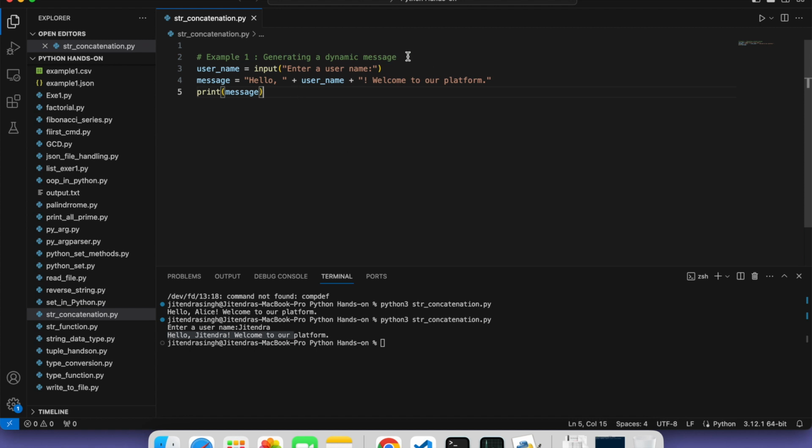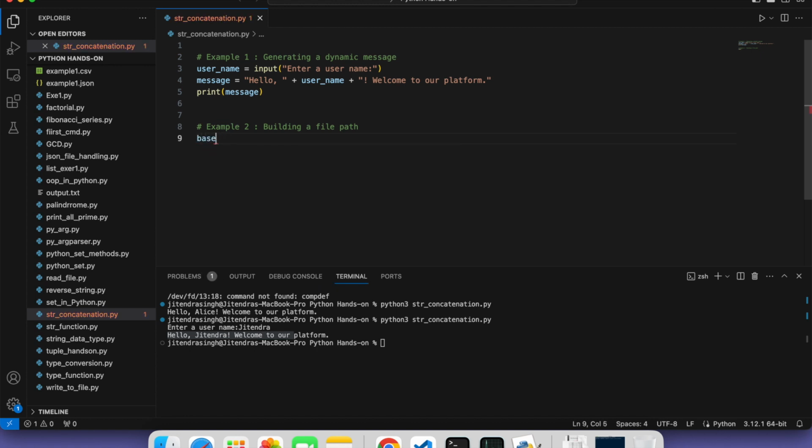In the second example, let me copy this and save it here. Here we are going to build a file path. Let's first create some file path.